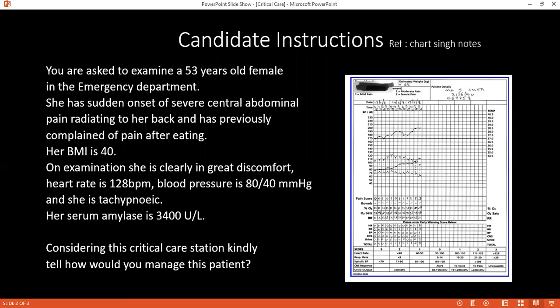Considering acute pancreatitis, can you mention a few criteria which can help you establish your diagnosis? Yes, ma'am. There's the Glasgow Criteria. Very good. Tell me about it, please. Glasgow Criteria is usually done on admission, where you look at 8 criteria: PaO2 less than 8 kPa, age greater than 55, neutrophils greater than 15,000, calcium less than 2 millimoles, urea greater than 16, enzymes looking at LDH greater than 600, and albumin less than 32 grams per liter, and glucose.